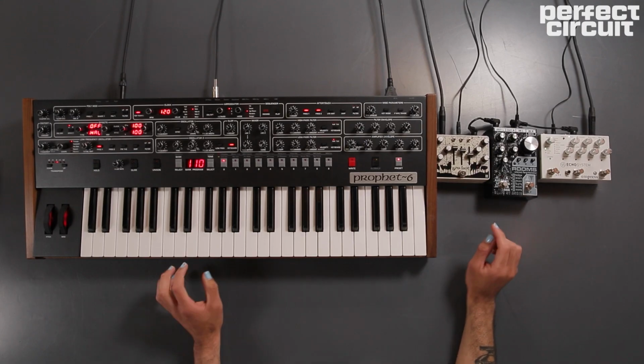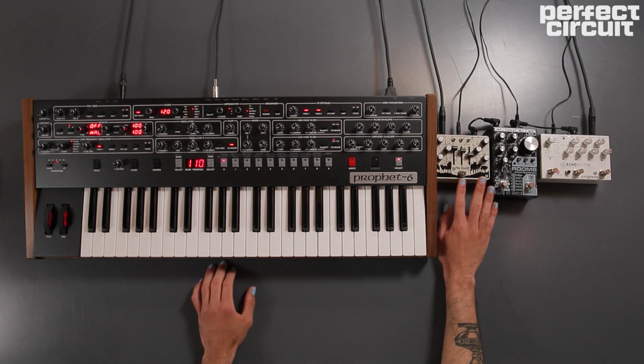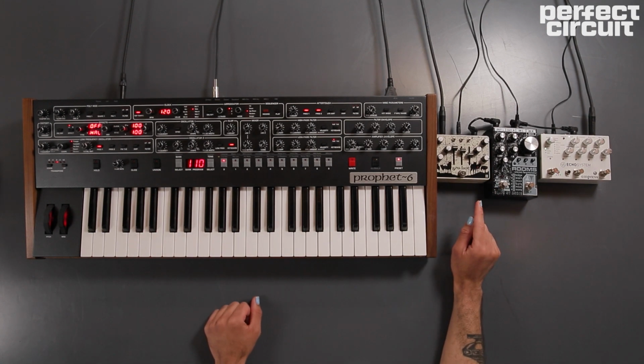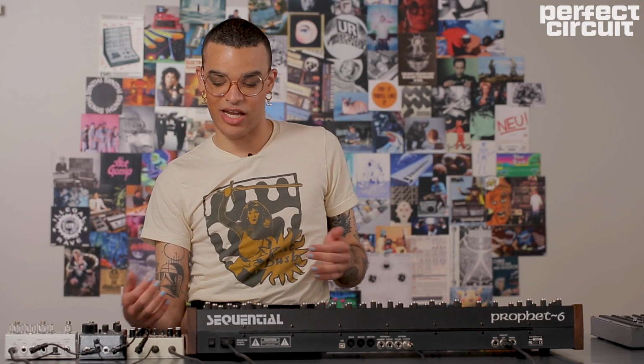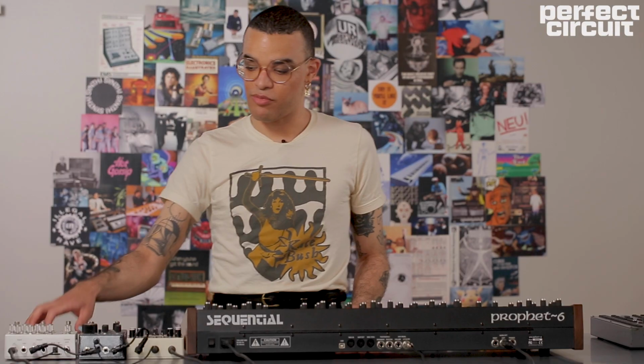One thing to keep in mind when you're running synthesizers through pedals, especially gain pedals, is that their volume is a lot higher than guitars. Your fuzzes, overdrives, distortions, whatever, might not interact in exactly the way that you're expecting them to. So it's good to put something like a volume pedal or a compressor before your gain pedals, something with an output volume that you can control.